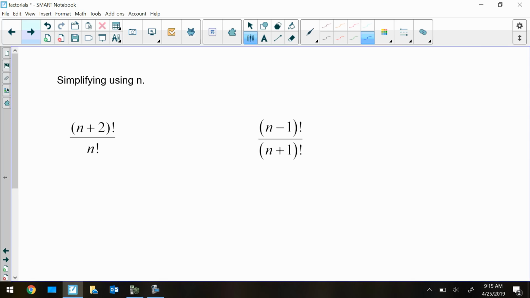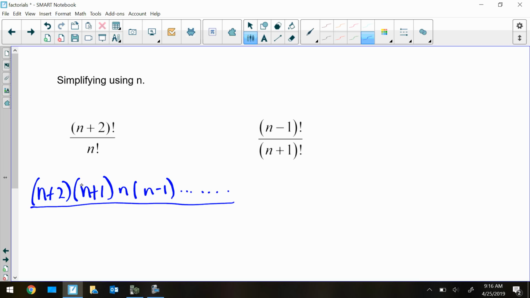And we can do this with the definition of what a factorial is as well, where we don't have numbers, but we have variables. And this one's a little bit harder, so it takes a little bit more thinking. But if you think about what you have here, you have n plus 2 and you have n. n plus 2 is bigger than n. So if I started with that one and I had n plus 2 times n plus 1, because it's 1 less, so you take it away, 1 less than n plus 1 is n, 1 less than n is n minus 1, and that's going to just keep on going down.